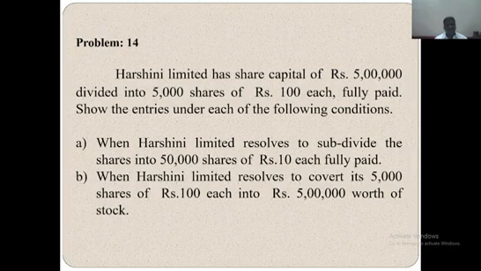First, when Archani Limited resolved to subdivide the shares into 50,000 shares at the rate of rupees 10 each, fully paid. How many shares converted? 50,000 shares, already issued 5,000 shares, but face value of shares 100 each converted into 10 each. Second, when Archani Limited resolved to convert its 5,000 shares of rupees 100 each into 5 lakh worth of stock.